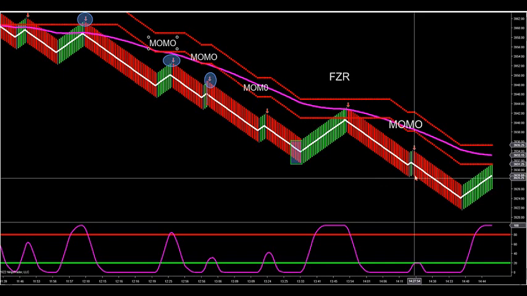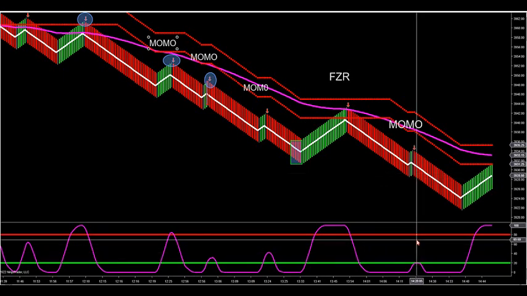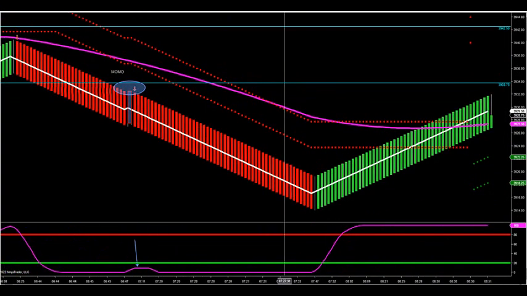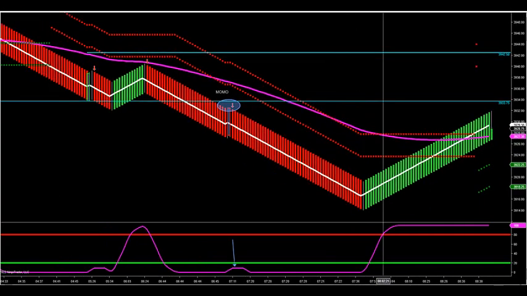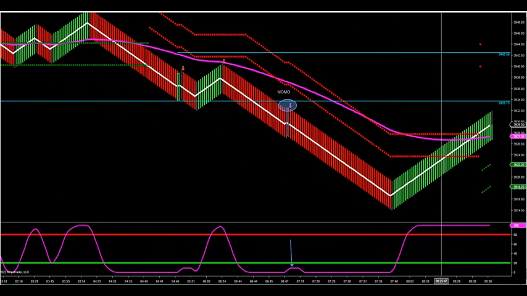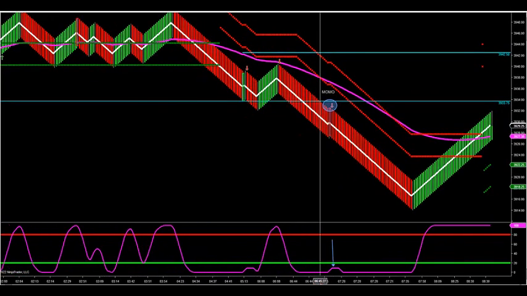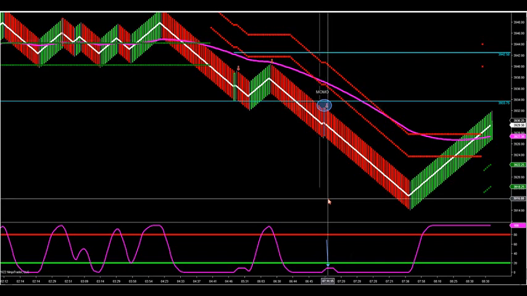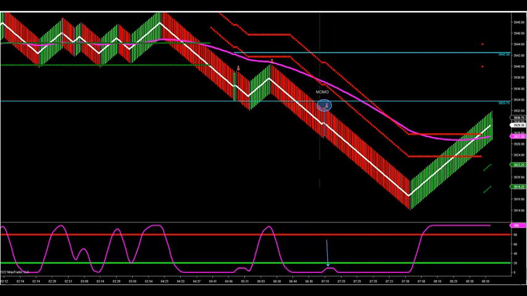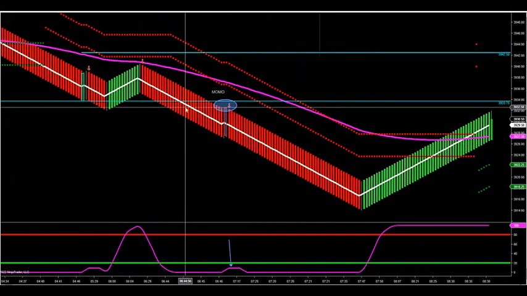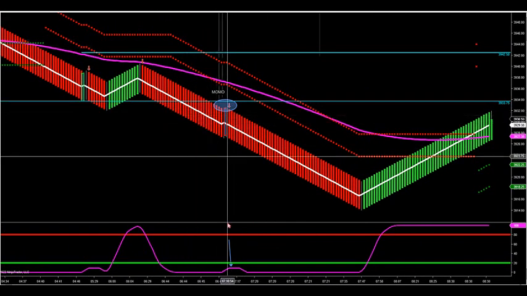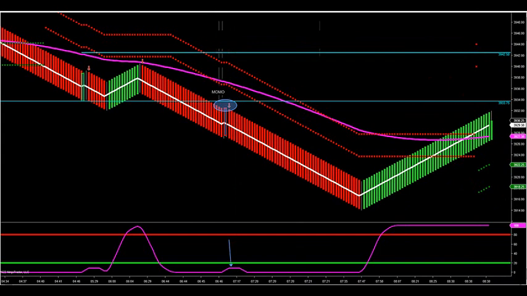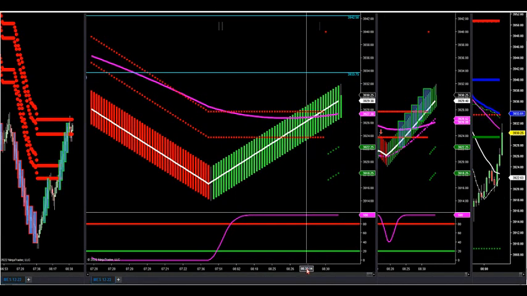Now, this is an extreme MOMO. Extreme MOMO is when we're below 20 and we just came out of FZR, full zone retracement. And that's what happened here this morning. If we look from midnight and on on this morning's price action, we got an extreme MOMO that happened here at 7:10 this morning, all right? Because we broke the demand line, got a shallow retracement. It was below 20, so that's an extreme MOMO short. So that's what we're looking at as far as up to date.